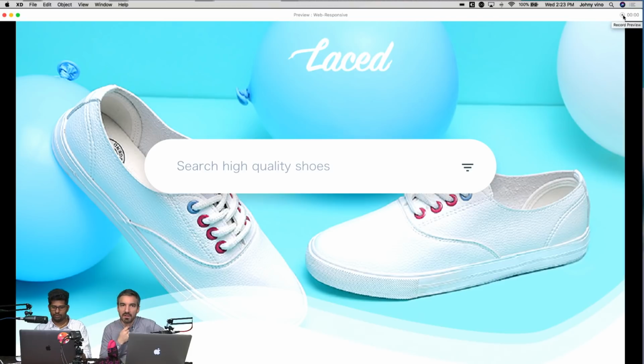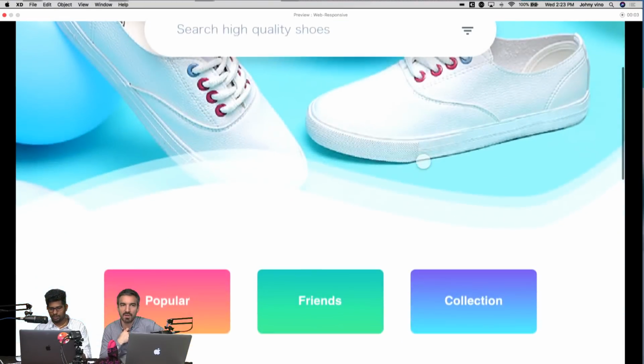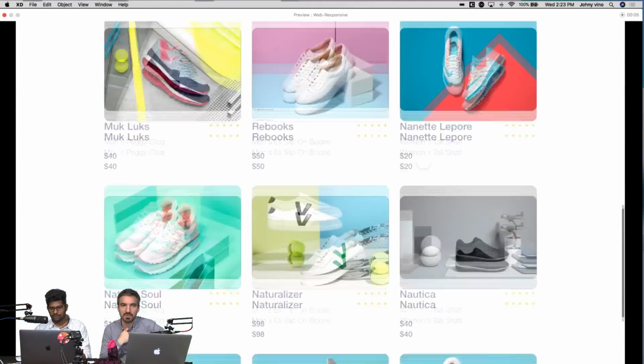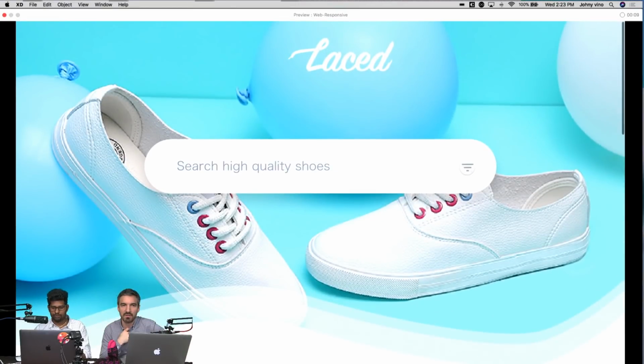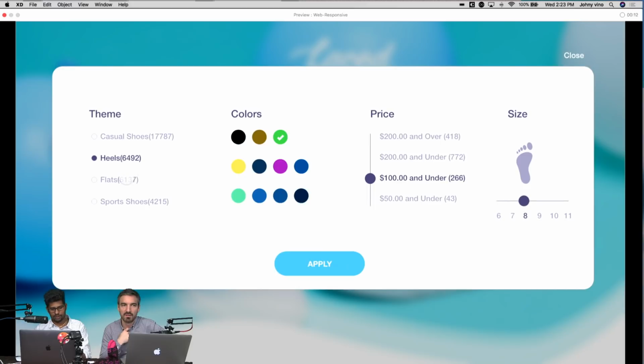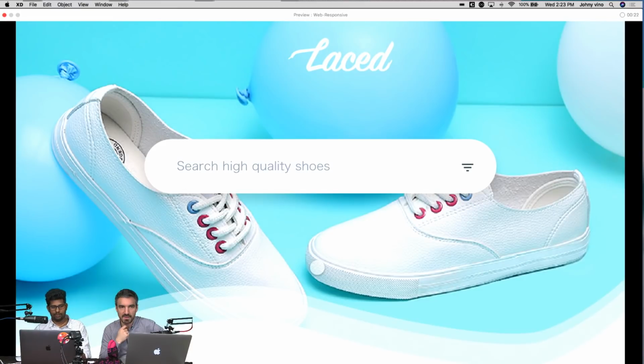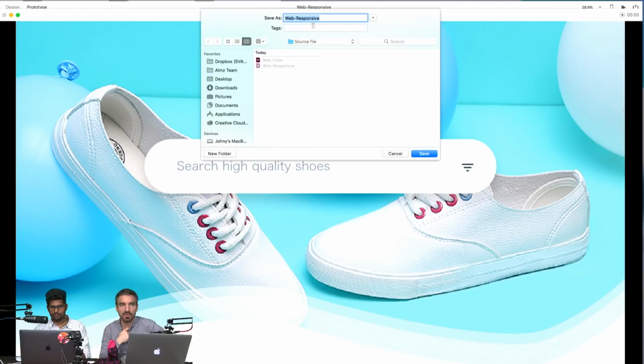I'm going to record preview. I'm going to send this to my product manager, my idea. I'm just going to record. It's recording, so this is my screen. This is my home screen. You can show the filters. Now I'm going to filters. I'm going to select the theme. I'm going to select the colors. I am going to select the pricing. And I'm going to select the size. I'm going to apply. Okay, I'm back to home screen. And you can stop the recording, and it will save it whenever you want.